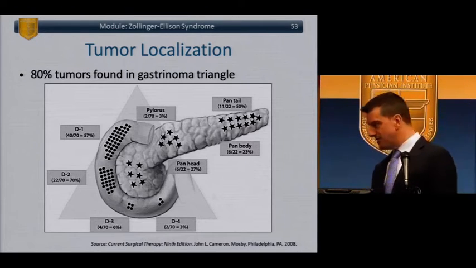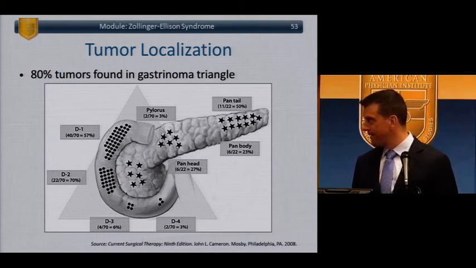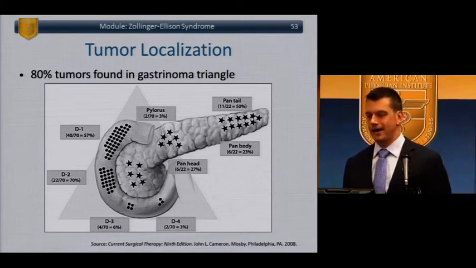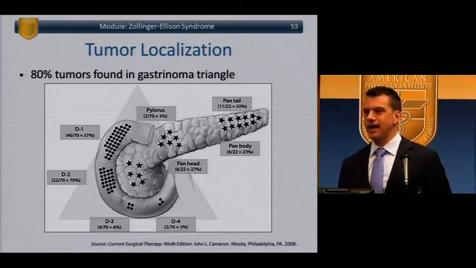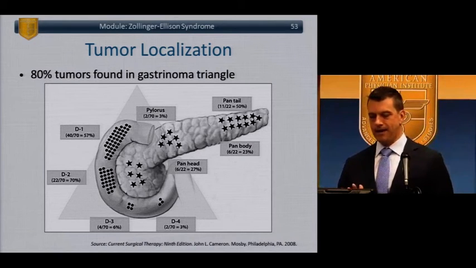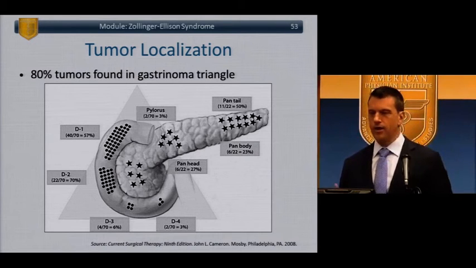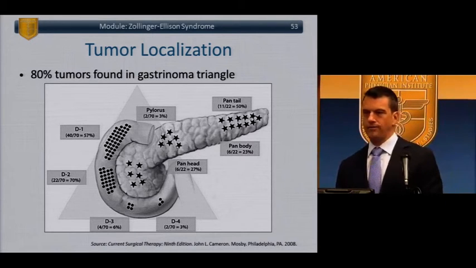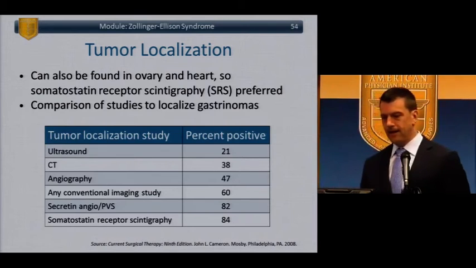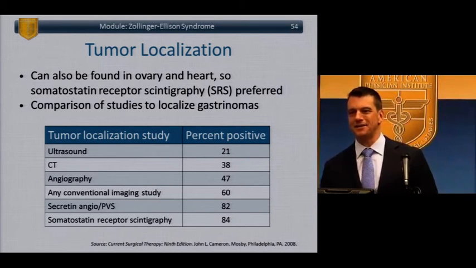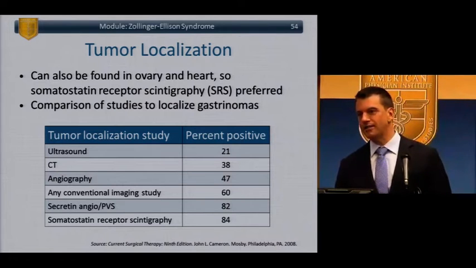Here's tumor localization. You can see all of the different locations. Remember, the gastrinoma triangle extends from the confluence of the cystic duct and CBD over to the junction between the body and neck of the pancreas down to the junction of D2 and D3. You want to look everywhere in all of those areas. There's a million tests that you can do to do this now. There's a good 5 or 6 different ways that we're looking.